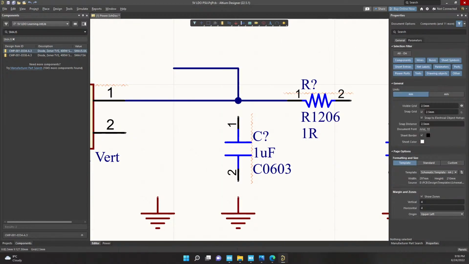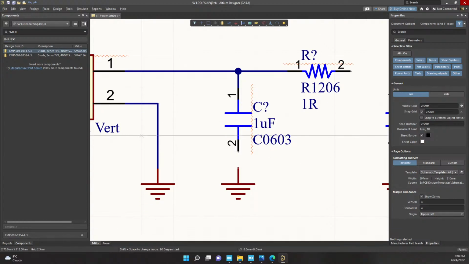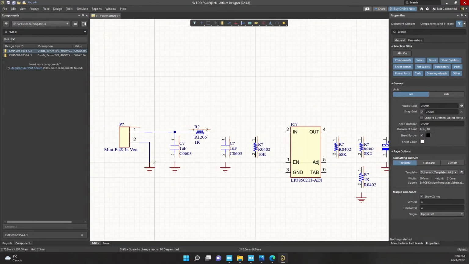Let me undo that. The same thing happens when I click there to there. I'm going to link this one here, this one there, over here, like that.